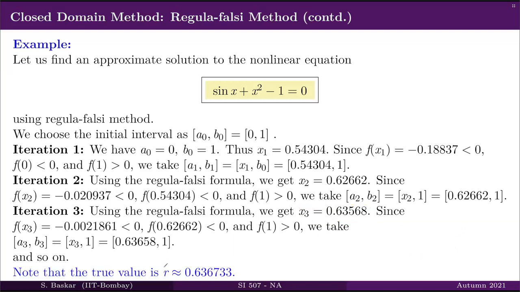If you recall, our exact root is 0.636. You can see that when compared to the bisection method where we got 0.625, you are pretty close to the exact value of the root in the Regula-Falsi method than in the bisection method in this particular example. However, remember, this may not be the case always. There are examples where bisection method goes faster than the Regula-Falsi method. You can easily construct such examples graphically at least. This completes our discussion on closed domain methods.